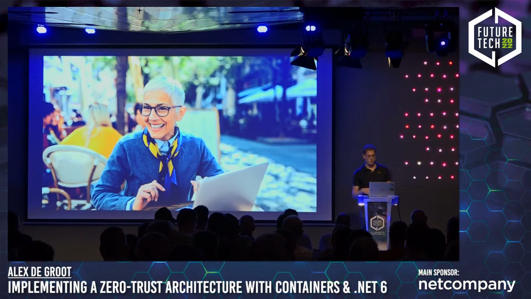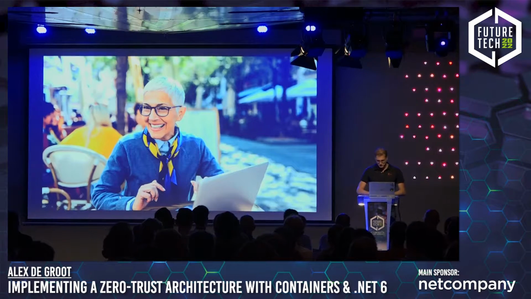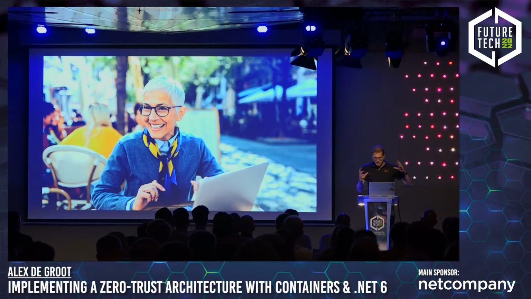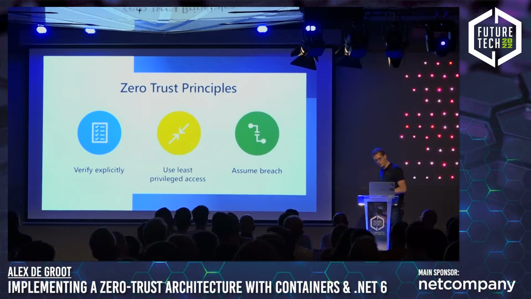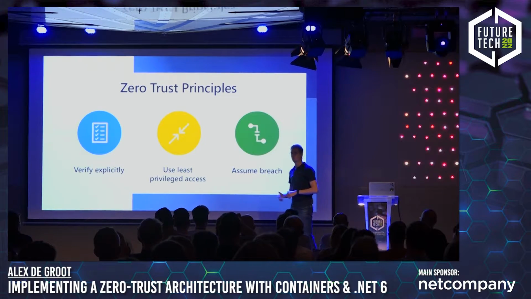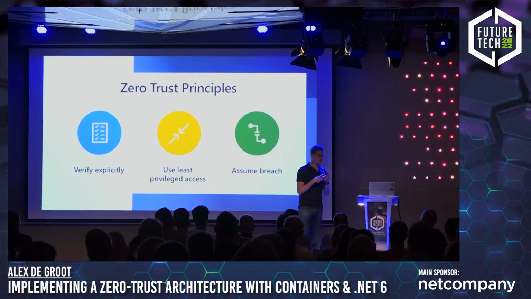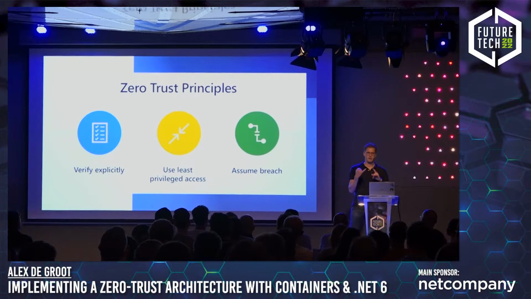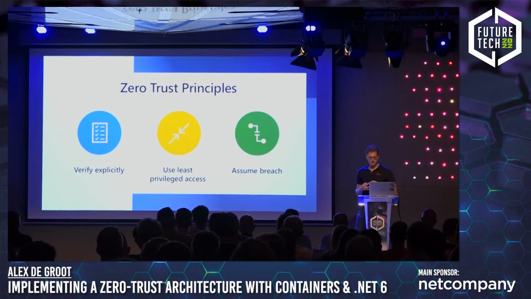So the world has changed. We are working everywhere, from Starbucks or from whatever terrace in the world. That has changed. But there's also the cloud movement, etc. I will get back to that in a second. So with this change of the world, we have a need for a new way of security. And this new way of security is called Zero Trust. Every cloud vendor out there has its own definition, but I pretty much like the Microsoft definition of it. They have three base principles as part of Zero Trust. The first one is verify explicitly. The second one is use least privileged access, and the third one is assume breach.